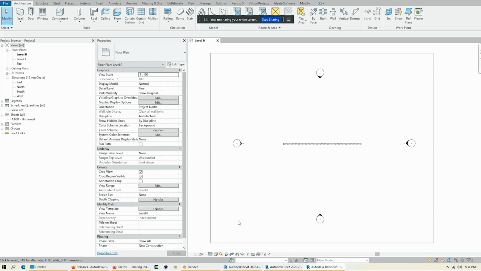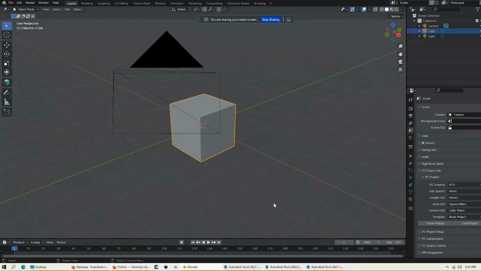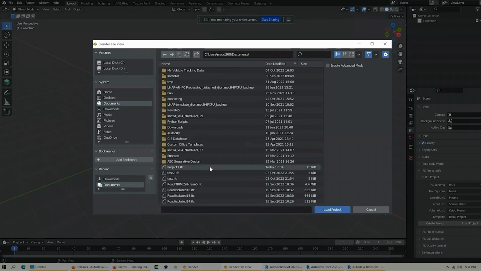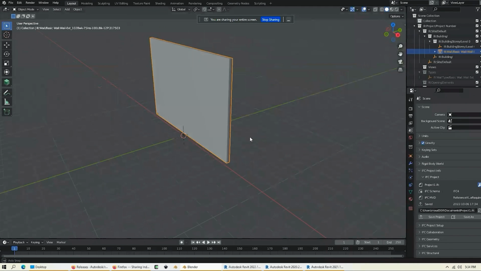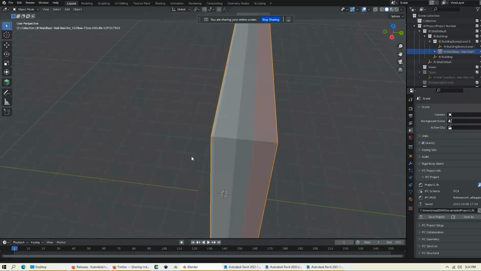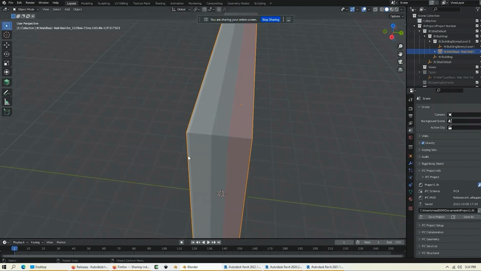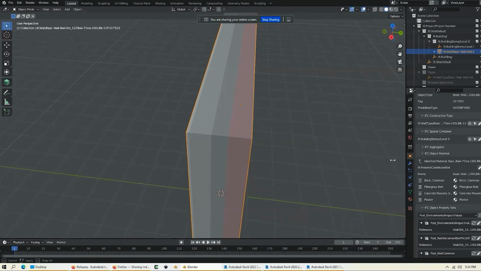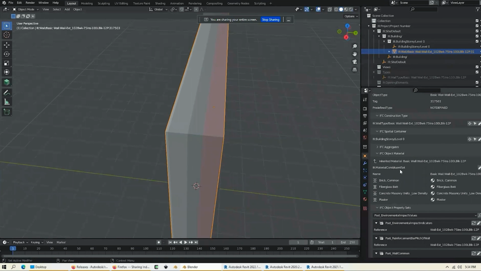So I've just chosen the reference view just now. I just waited a while for it to export. I'm going to go load it, and where's it? My documents. Okay, so this is my wall, and you can see in reference view this is one of the main reasons why you want to be using design transfer. You can see that my wall has been broken down into constituents, but I've lost all the semantics about the thickness of the various layers. And it's very difficult for me to parametrically redraw this wall.